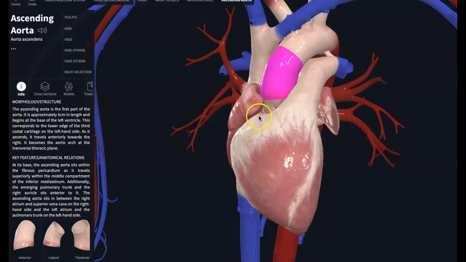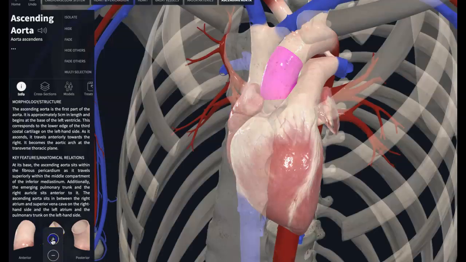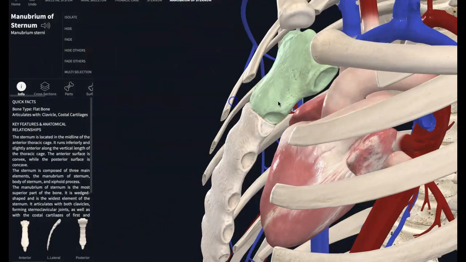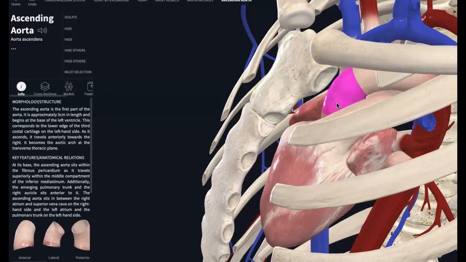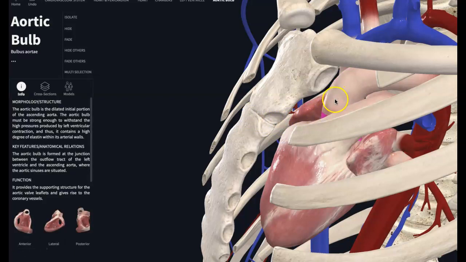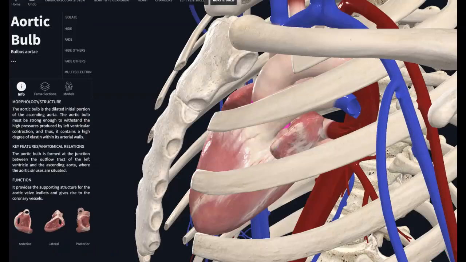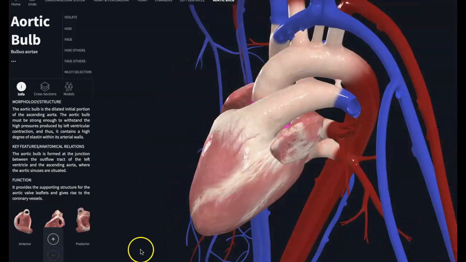The aorta is located posteriorly to the manubrium. Here's the manubrium, and then here's the aorta, and the sternal angle. Here's that sternal angle, so that's about level with where the aorta is first emerging from the heart. There are 2 other structures that are also posterior to the manubrium and the sternal angle at about that level. To show that, I'm going to take the skeleton off.